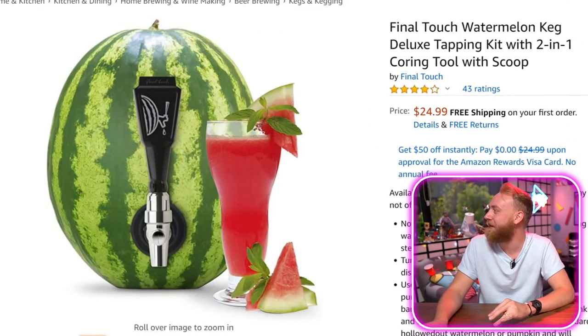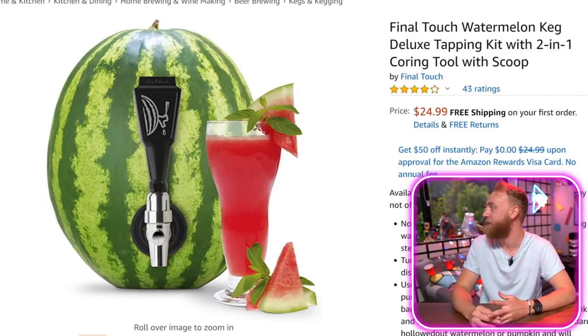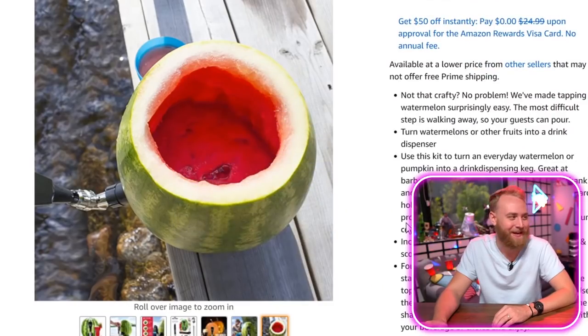The final Dutch Watermelon Keg Deluxe Tapping Kit with 2-in-1 coring tool. Ooh, this coring works. This looks delicious and I hate watermelon. Look at that corn. You ever just seen a giant hole and been like, that's uncomfortable looking? What is that fear? Giant holes? The fear of holes, the thing that Catherine has. Trypophobia. Yeah. All right, let's go and add 2 car.